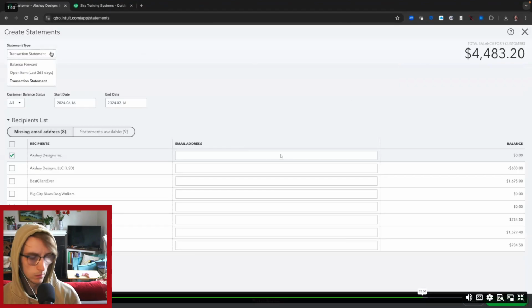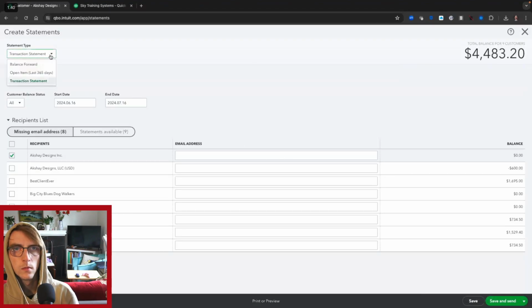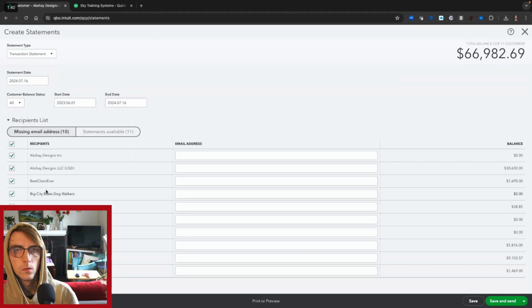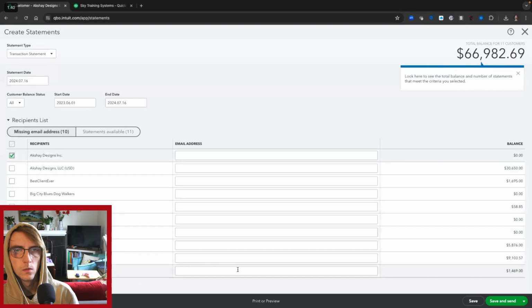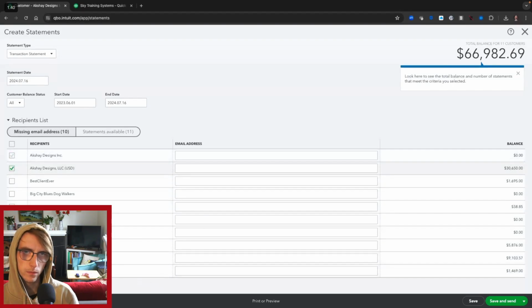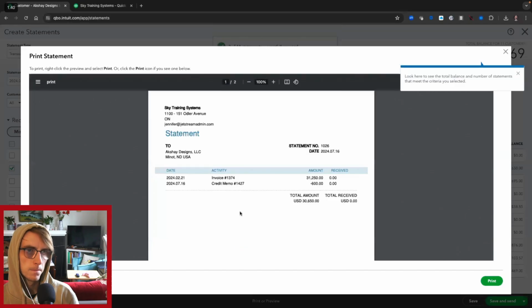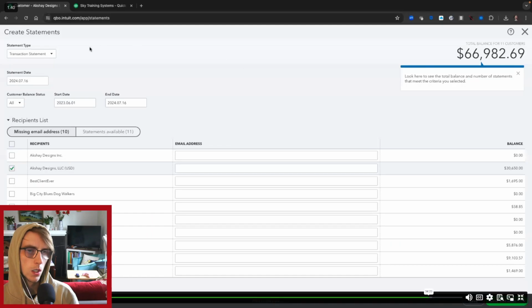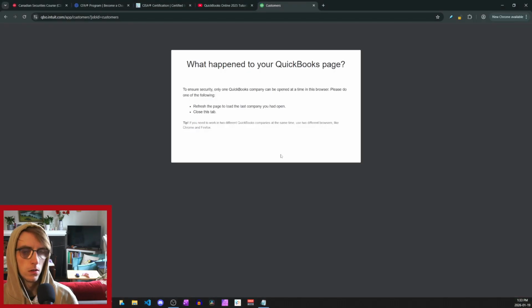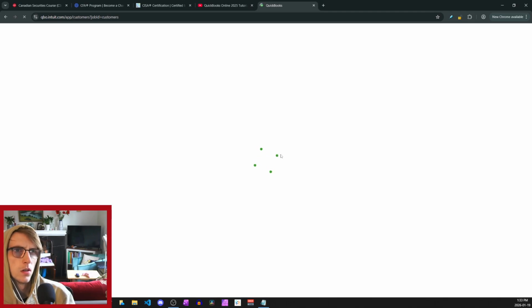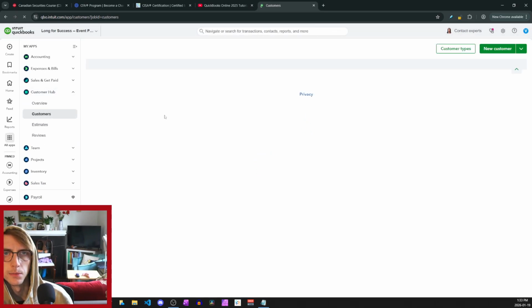Still not really ideal. So let's go back and see what's going to happen if we change the start date to being, let's say, a whole year ago. And let's go back to the US, print a preview. Now we can see there's our invoice and our credit memo. We know that that's all the activity on file. We may want to send this statement out to this particular company and say, hey, you know what? We've issued the credit memo. Please pay us in full. Thank you very much. Okay. So that's customer statements.